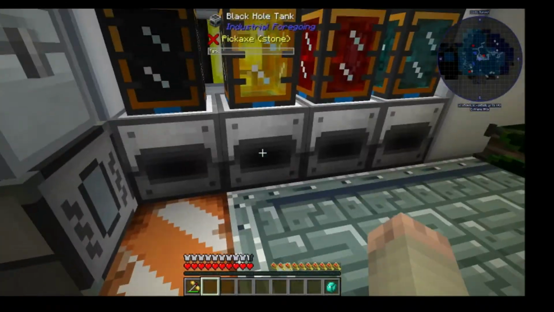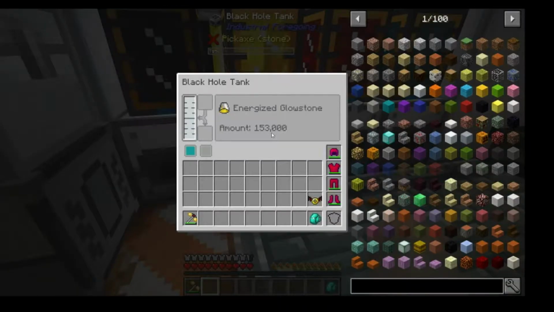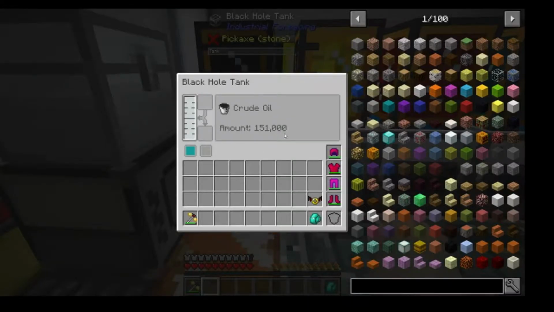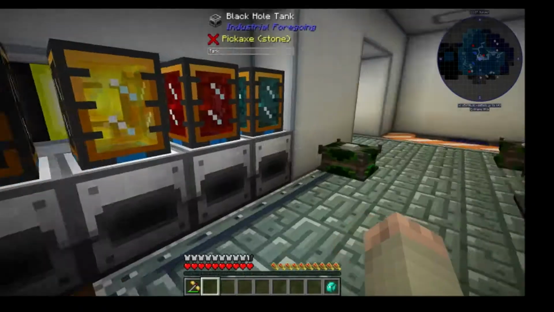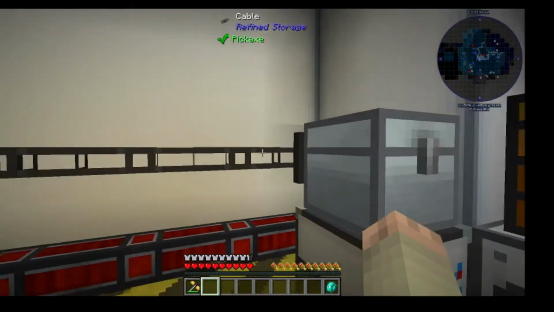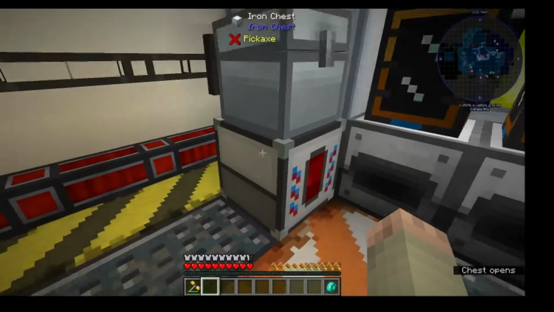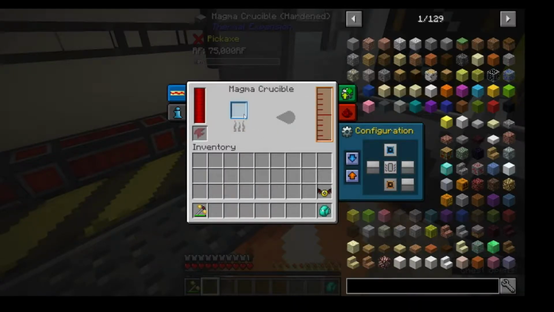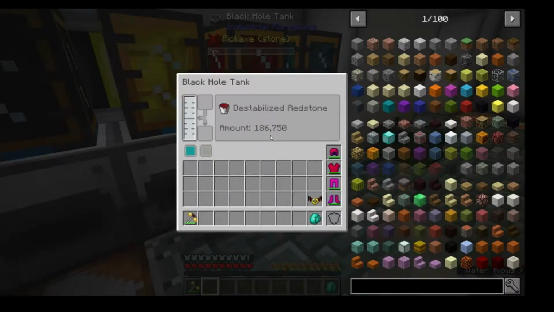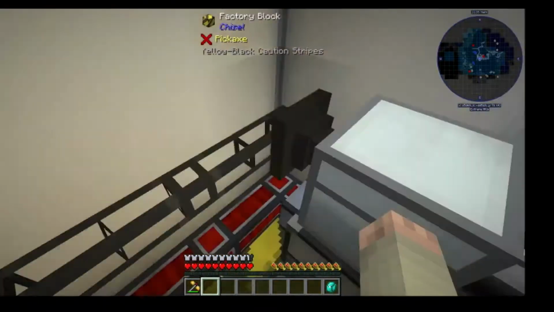Well, those aren't buckets. Those are 153 buckets of 1,000 per bucket. 151 buckets, 185 buckets, and 91 buckets. All the process goes dumped into this chest. Here's some destabilized redstone getting added over to here. Now they're up to 186.